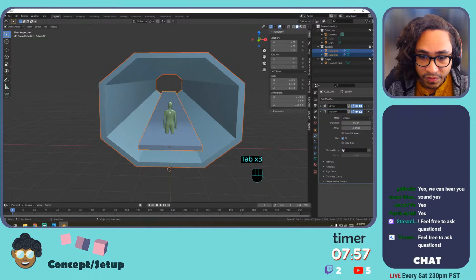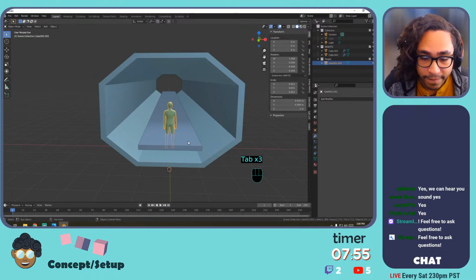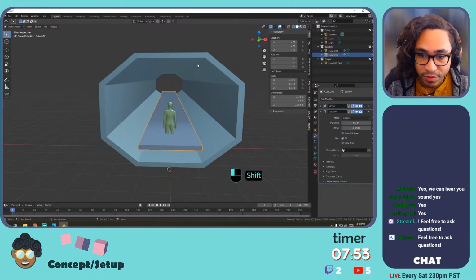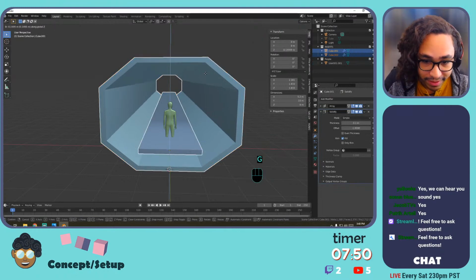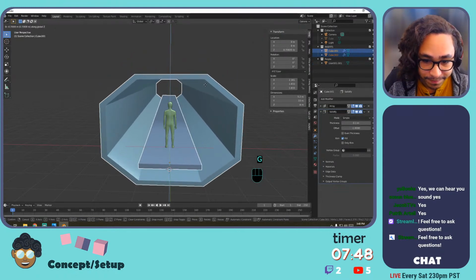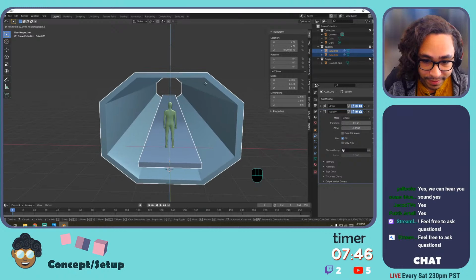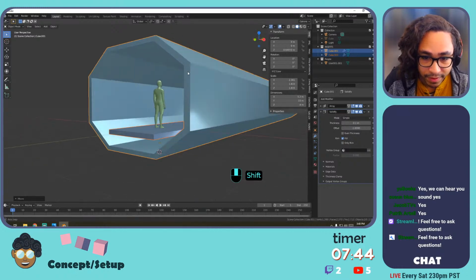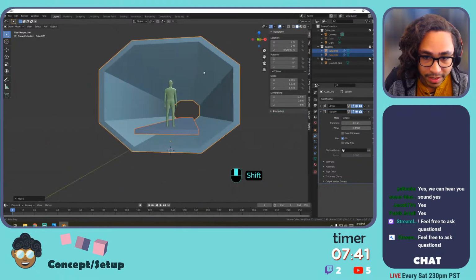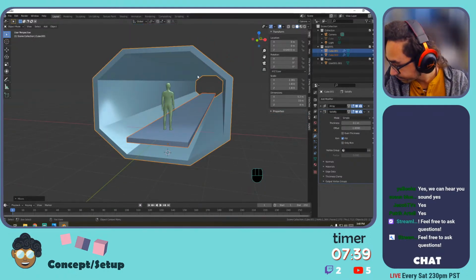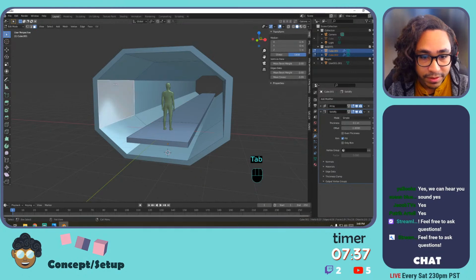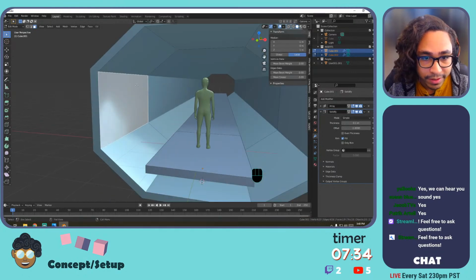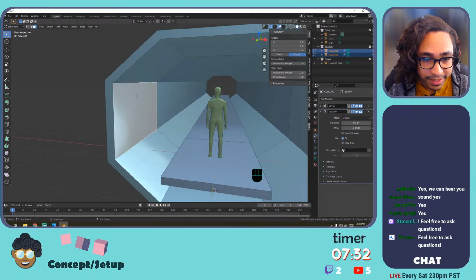We're gonna move, instead of moving our character, we're just gonna move our whole hallway down to where it connects to his feet. There we go. So now he's standing in a hallway, kind of narrow. That's great. So then another thing we want to do is I want to make it look like these have like stuff in them. So I'm gonna select the wall.